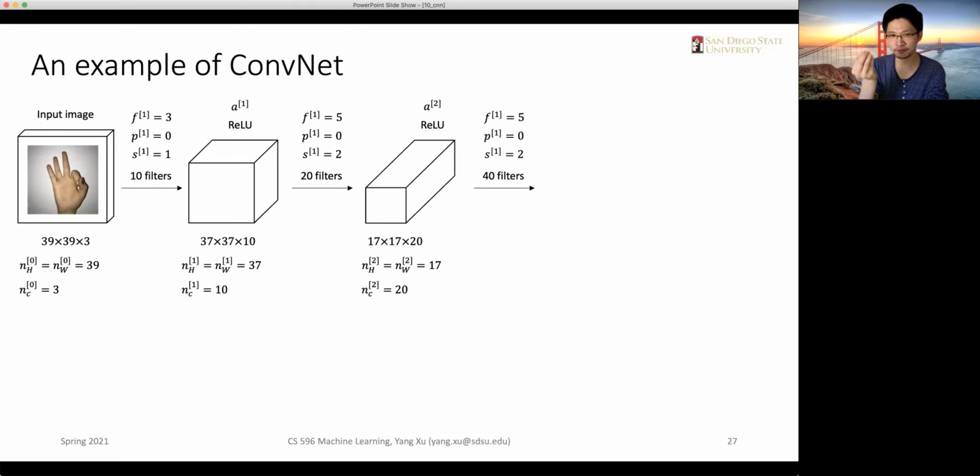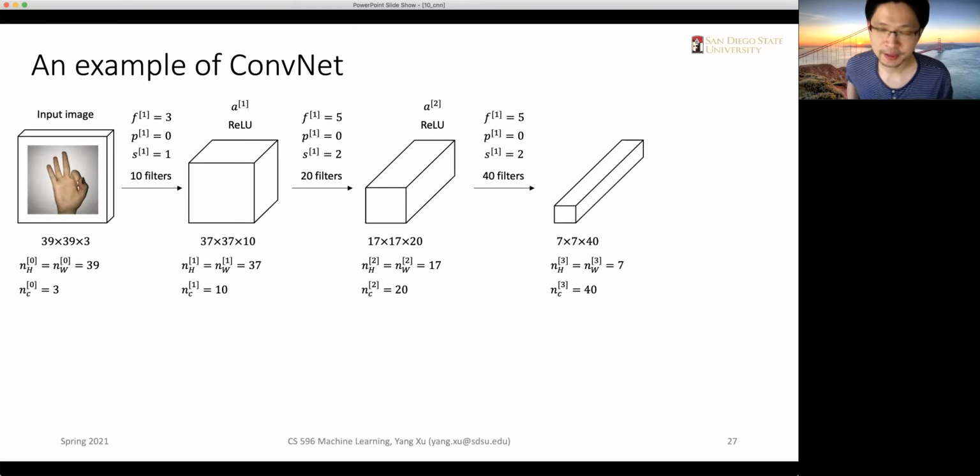Filter size equals 5, and stride equals 2, and more filters, that will give us 7 by 7 by 40. So all these quantities can be directly computed by the principles we defined so far. Anyway, so far we have the intermediate representations visualized as those cubes, and you can see a general trend: the cubes become smaller. Not thinner, not thicker, but smaller. The width and height shrank, but the depth increased.